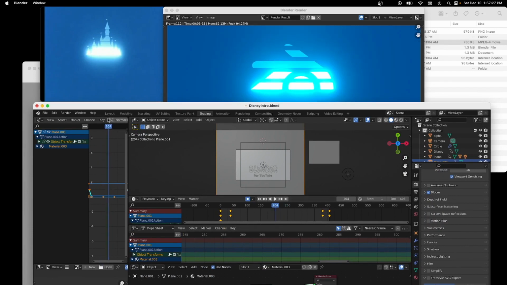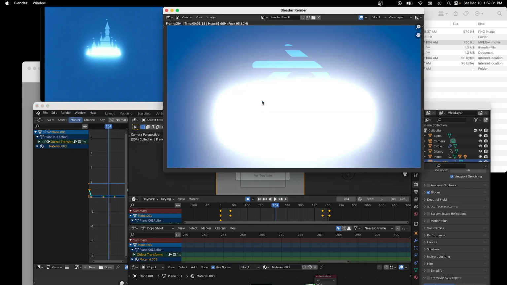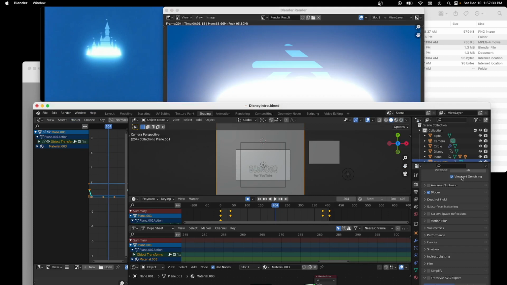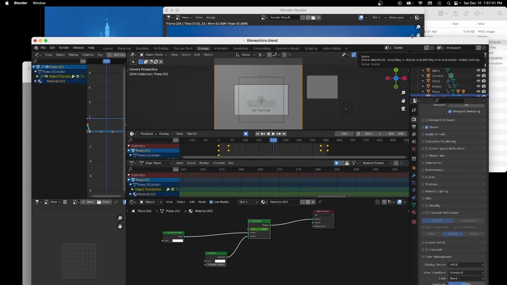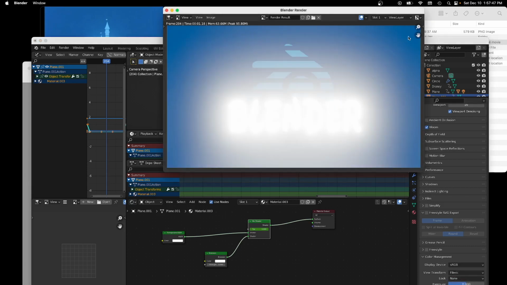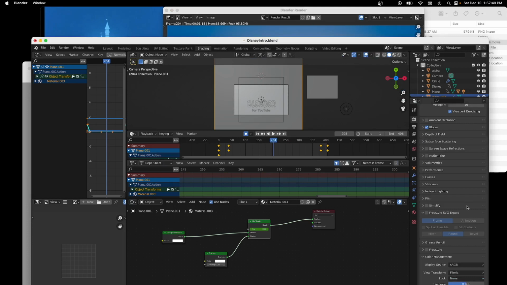For this render image. Okay. Let's try standard. Let's do Filmic. Yeah, no, standard is better. So let's do standard.